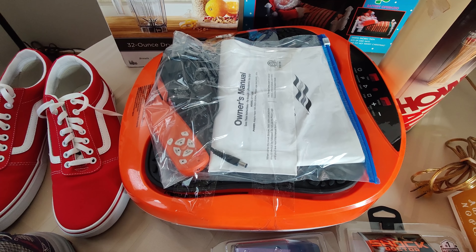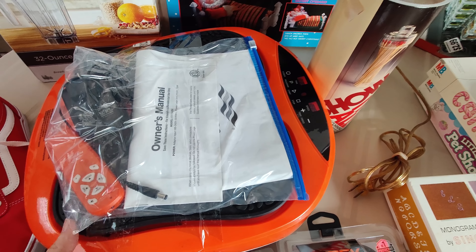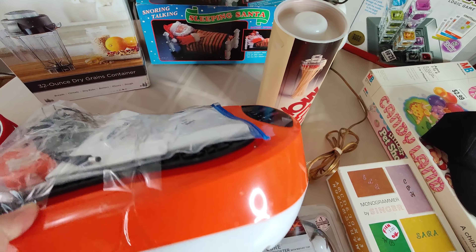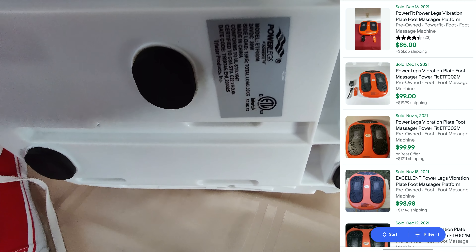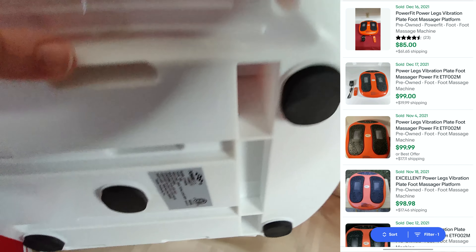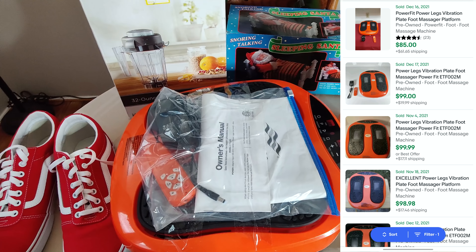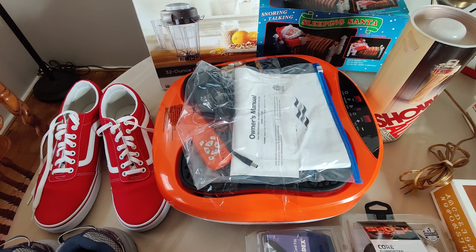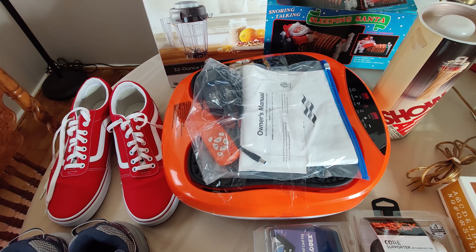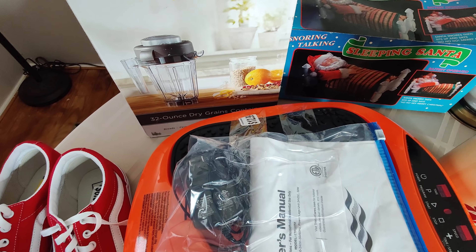Here's a foot massager - I was kind of surprised by the value. Usually you see a Home Medics brand, and I thought, is this an off-brand or a high-end brand? It's called Powerlegs. I looked up the brand and model and they're selling great on eBay with a great sell-through rate. I'll probably price this at about $100 plus shipping. It has power supply, remote, and paperwork; it's very clean. Did I mention I paid $12.99 for it?